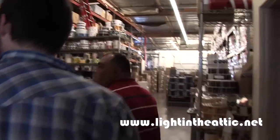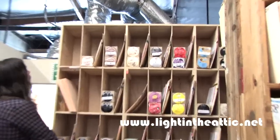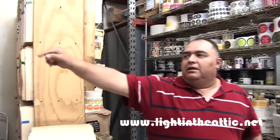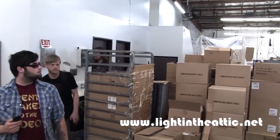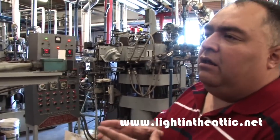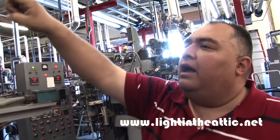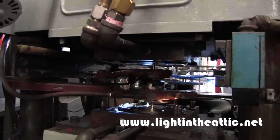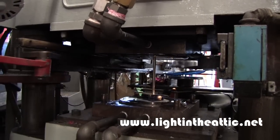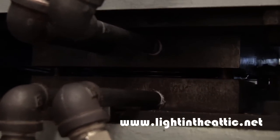They set up the schedule, then they'll pull the components, they'll pull the labels, the stickers, the plates, and then put it there in what we call the production line — that's the line over there on that side. So the way it works is you'll get a hot piece of vinyl. It'll get typed in here, very similar to the CD order, and then it'll be held in the center, held in the middle to make sure it stays flat and cool, and then come out and sit and rest here. Hot vinyl.